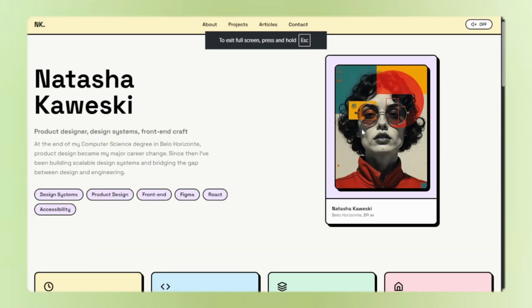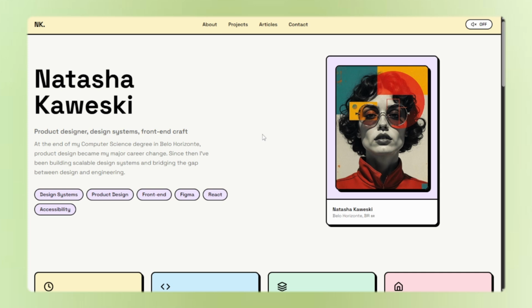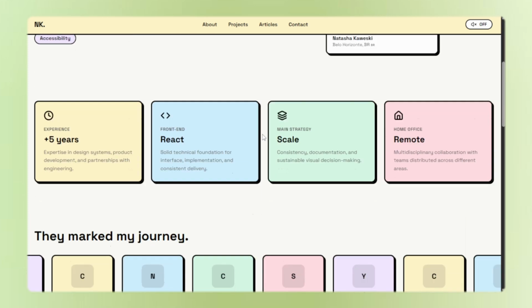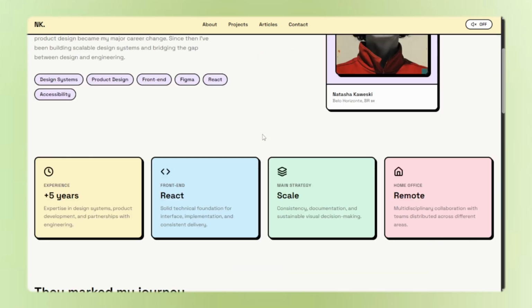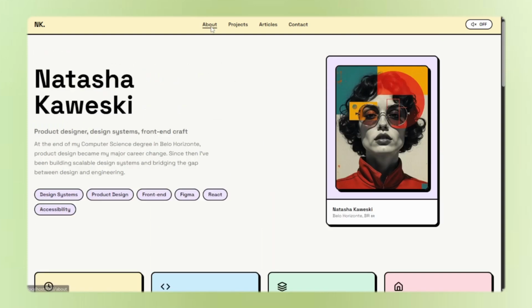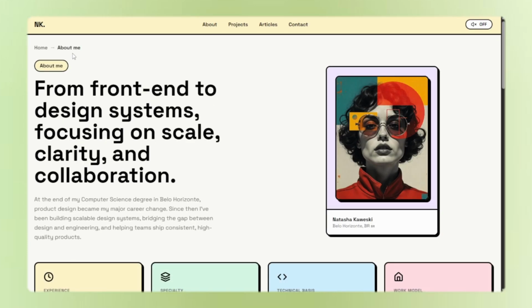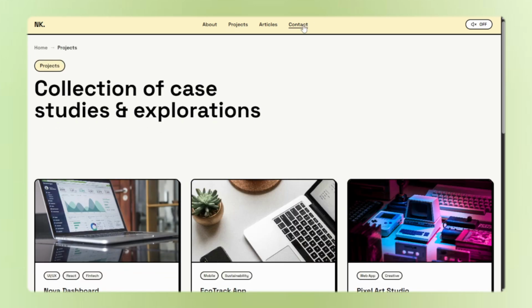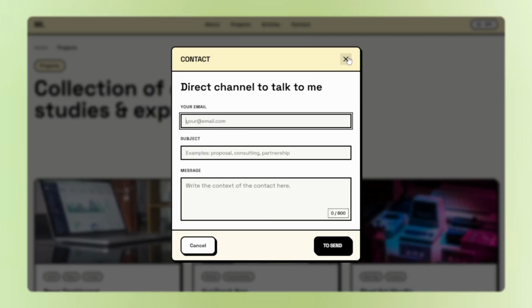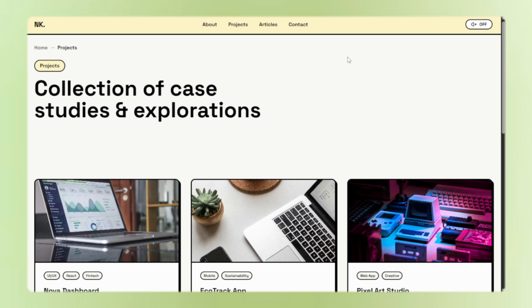I have added an image here to make it even more catchy. So this is the home page, and when we scroll down, here you can see the about page, and there is a navigate feature, and then there is the project page here, and the contact pop-up. Simple. We have completed that. You can also add audio here so that people can turn it on and off, and that would make it even better.